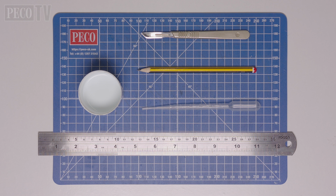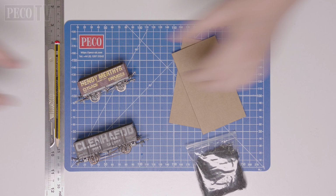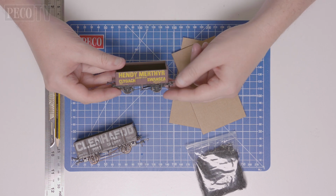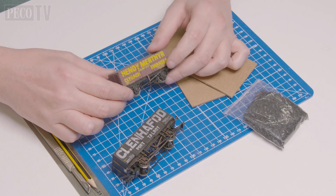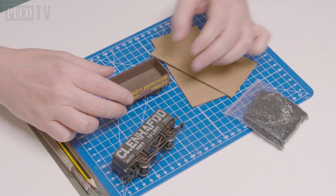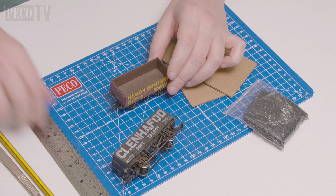Now before we get started, you're going to need a few items to do the job. A cutting mat, a metal ruler, a craft or modelling scalpel, plus a sharp pencil and a mixture of watered down PVA glue. I have selected a couple of Welsh colliery wagons I wish to fill with coal. You can use any make or manufacturer of wagon you have, just choose the appropriate load.